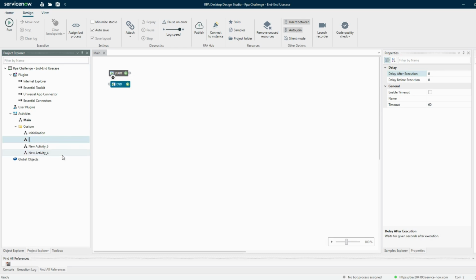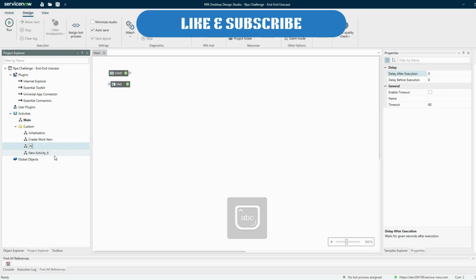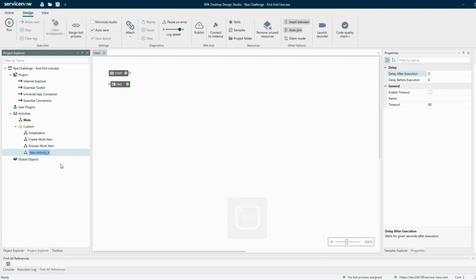So for that I'm just going to rename it, like let's say create work item, and third is my process work item. So here I'm going to process all my work items. So this is my end process where I'll be ending my process. But we will be creating more folders and more activities as well.